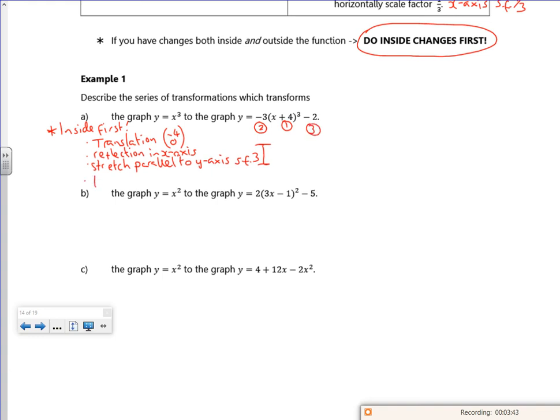It doesn't matter which order you do them. And then I've got the last one here, which is a translation going down. But I can't put going down for it. I'm going down two. So I have to put (0, -2) there.